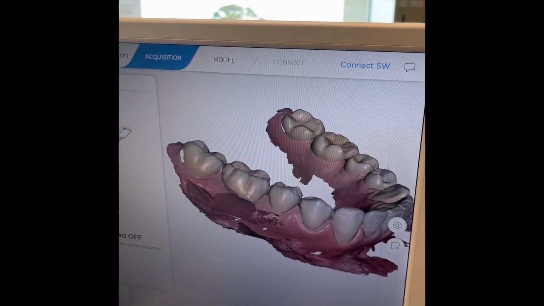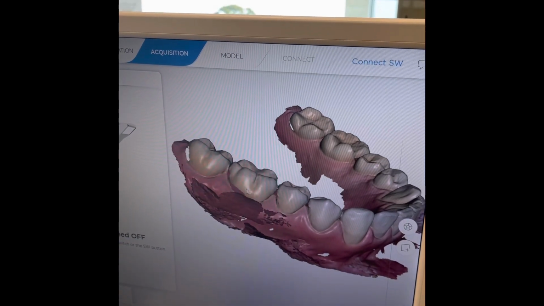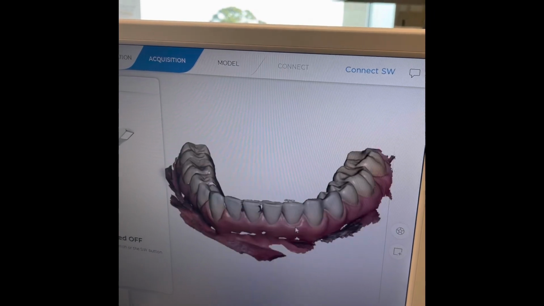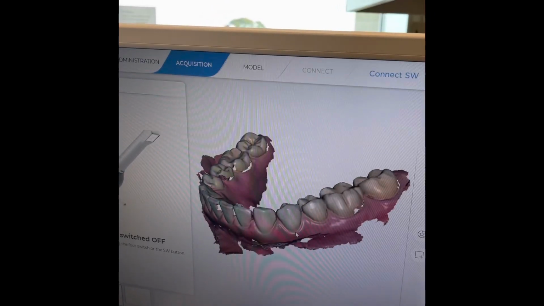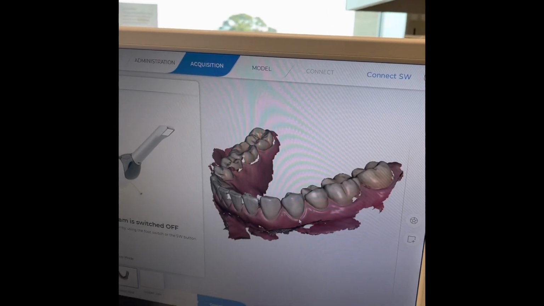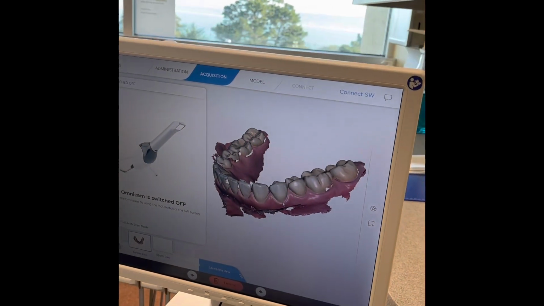With a digital scan, it's going to stitch a lot of this image together for us anyways, using Sirona's algorithms to fill in some missing data points. But this powder will help us capture some areas that we may have missed. And it's going to make our buccal bite a lot easier.